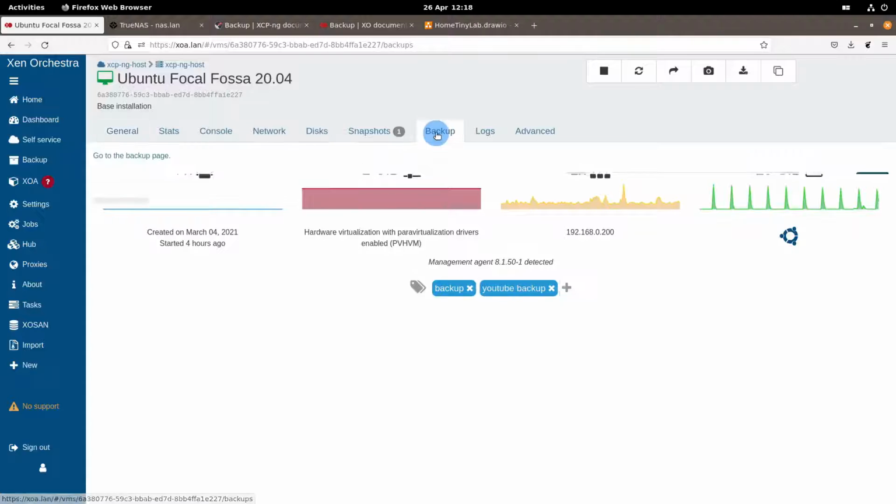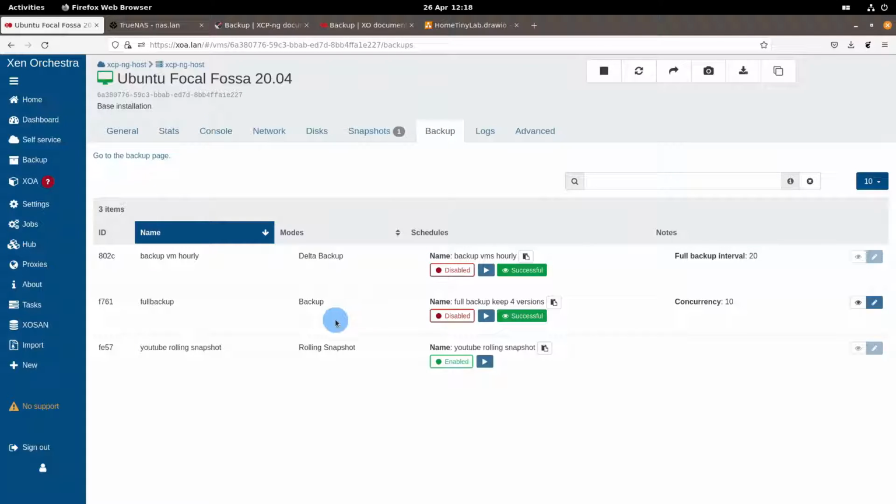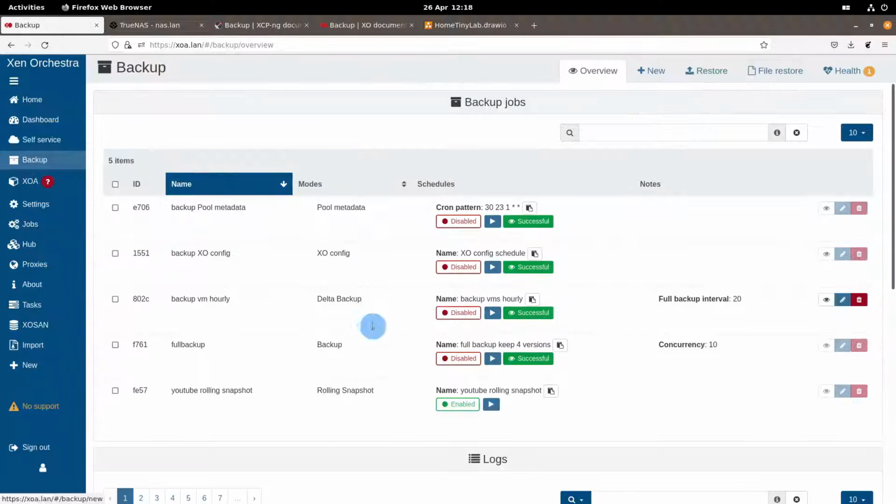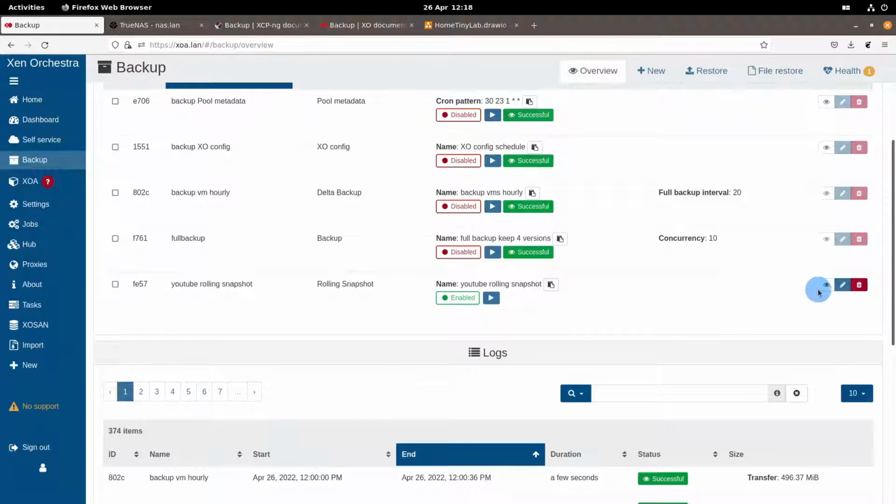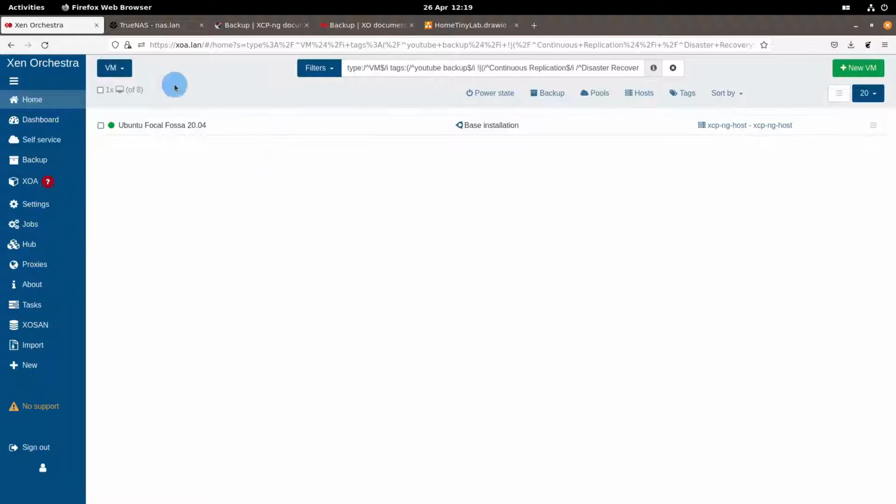If I click here on backup, you will see that the YouTube rolling snapshot is added to this virtual machine. So if you go to overview and we select this icon, we will see the virtual machines that are used in this rolling snapshot task. And we see that our base installation is now in the task of the rolling snapshot.